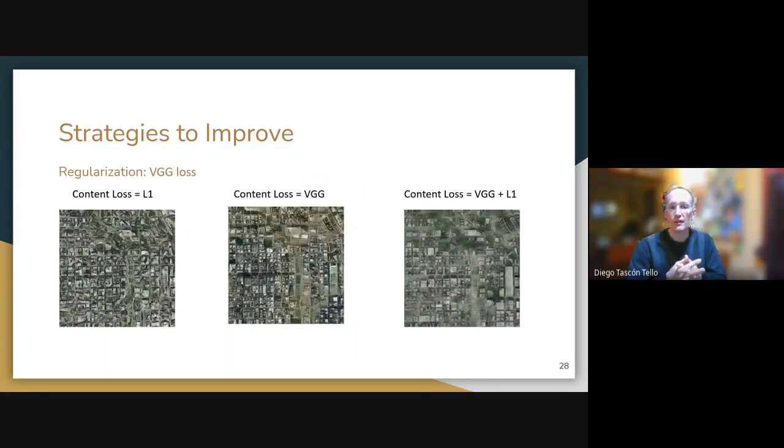perceptual results, although it had a cost in almost doubling the train time. Here you can see a comparison between, on the left, what gave the original network, what was the result when substituting the content loss with the VGG loss, and on your right, what happened when combining both at the same time.